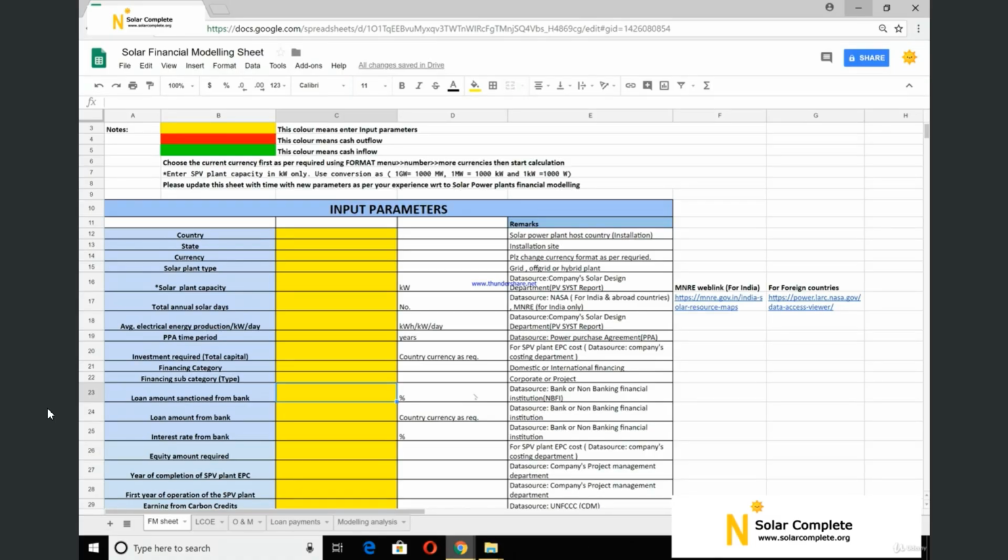You can get the data from the bank from where the loan is applied, and the bank has passed the loan after checking the company's financial credentials and other appraisals. It can also be a non-banking financial institution. In India, one of the non-banking financial institutions is IREDA. You can go to the website of IREDA and get the information on what interest rate is offered by IREDA.